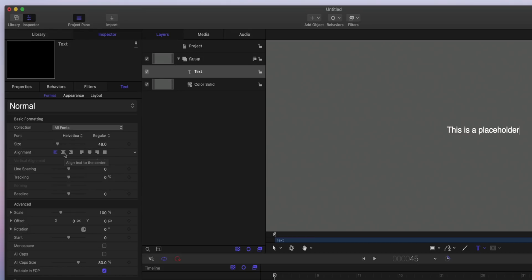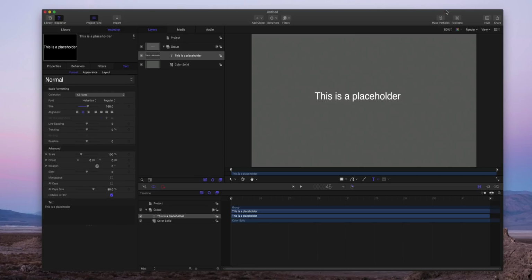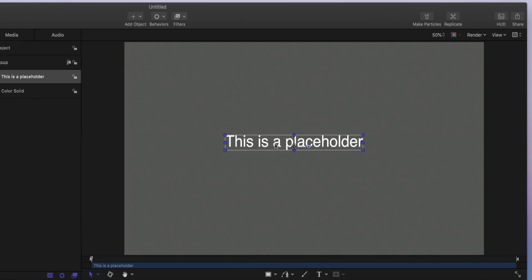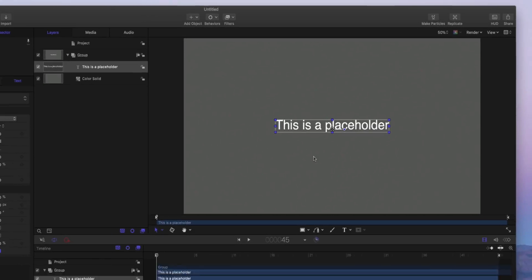Okay, so first of all, we want to make it align to the center, so we'll do that. And then I'm going to change the font size to 160. We're going to keep the font as Helvetica. And then I'll set the window to fit, so you can see that the font isn't that big. So now we'll choose our select tool, which will allow us to align this text perfectly in the center, just like that. All right, so we're done, folks. That is it. Now we have a customizable, reusable title card.